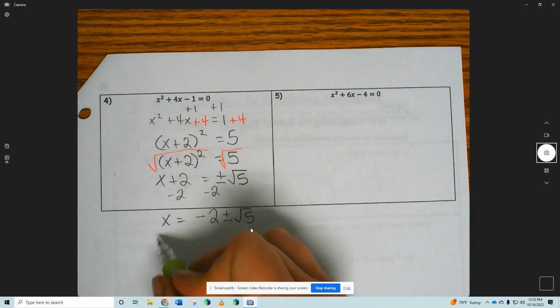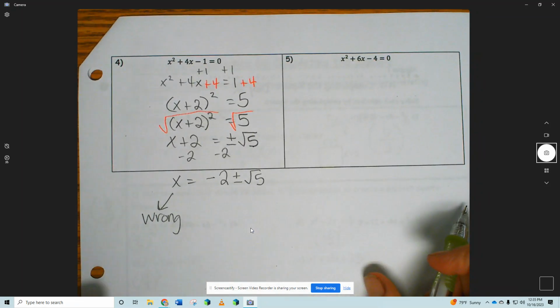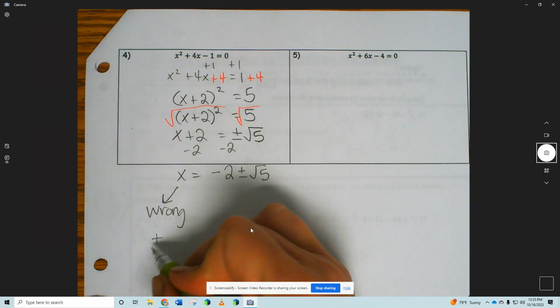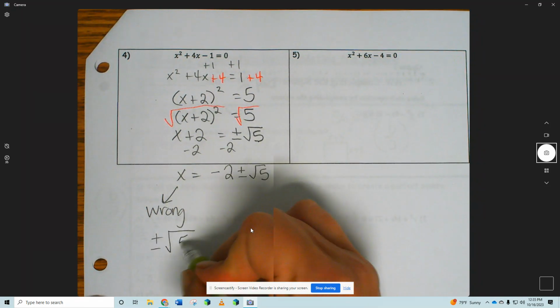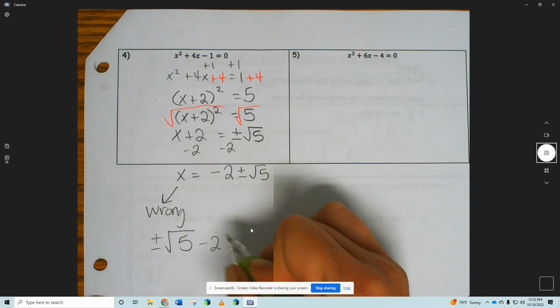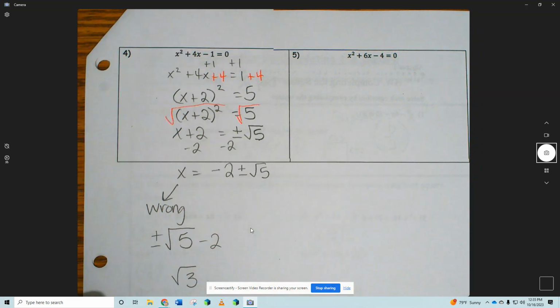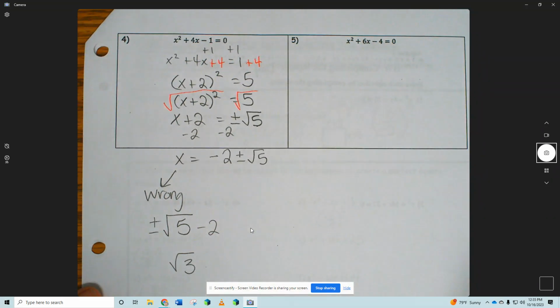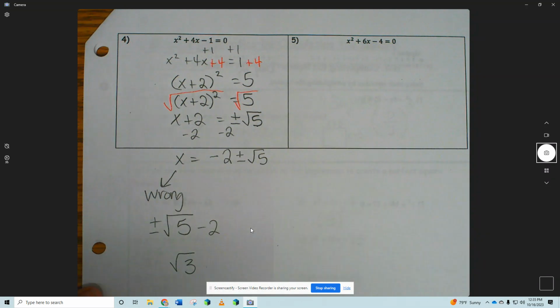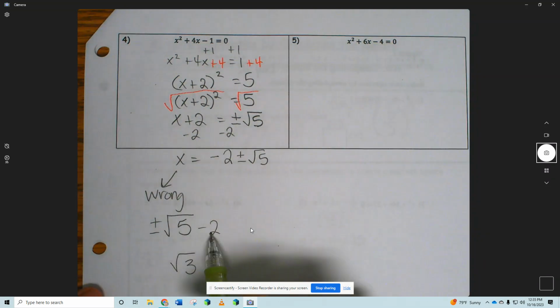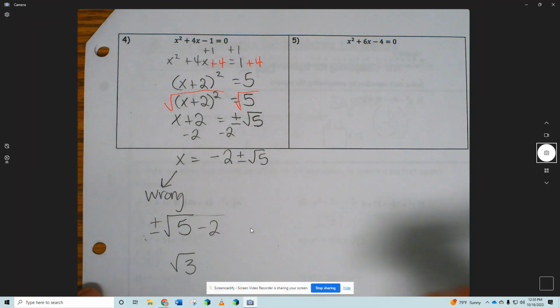Because I'll show you the wrong thing. If as teachers we let kids put it afterwards, this is what we'd get: plus or minus rad 5. And then we'd have kids going like this, and they'd be like, oh, is it rad 3? Oh, no. So to avoid that mistake among students, we make sure to just put it in the front. Because I don't want someone going, oh, wait, do I make it longer? Some kid would do that. Lots of kids would do that.